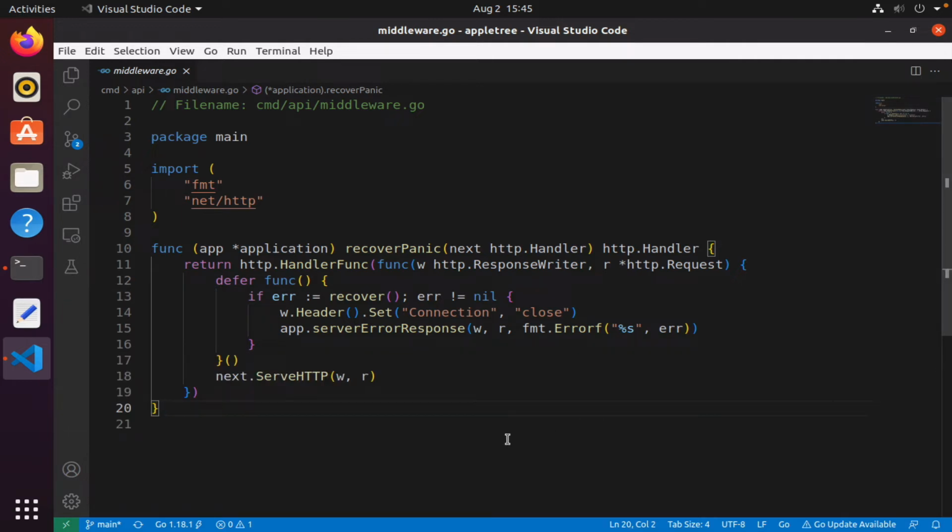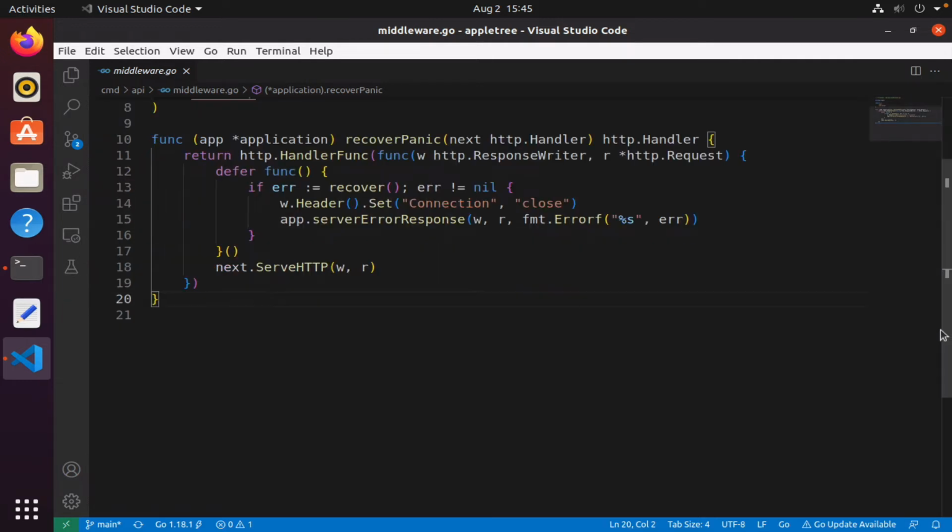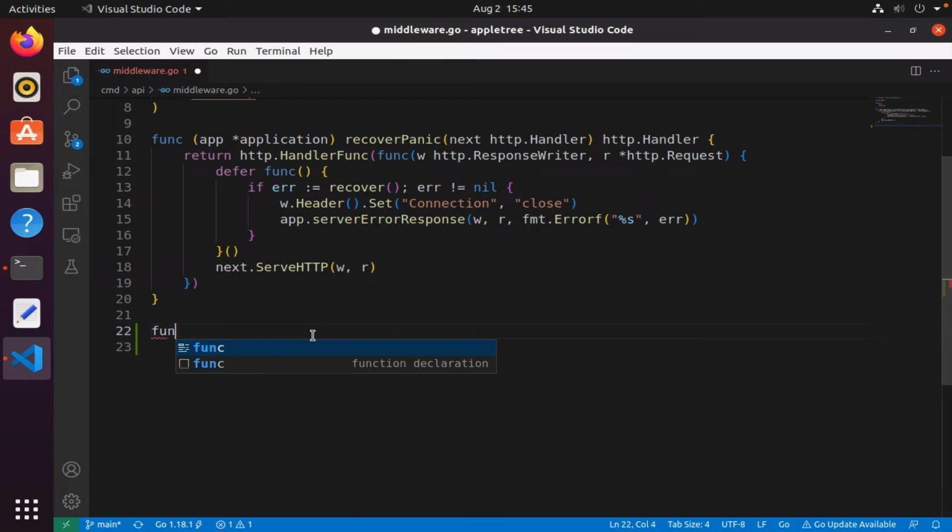We will create a new middleware, and let's call it rate limit. Of course, it's also on the application method.